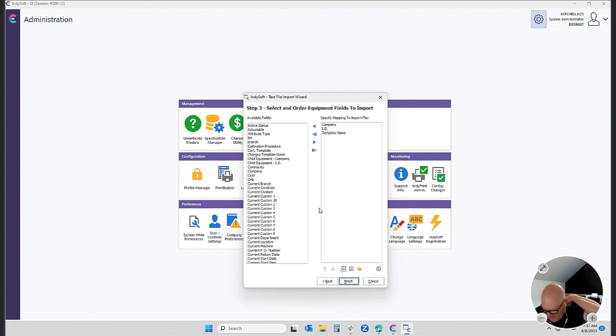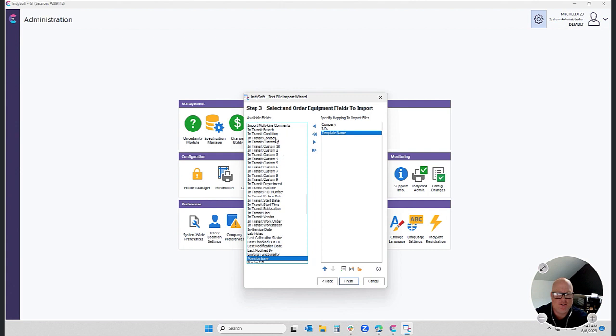Now, before I actually hit the execute the import button, if there was another column of data in here, you can always add that in. So let's say we want to use cert template. We can just add that in. If you don't need it, you just get rid of it. Also a little shortcut that I like to utilize. Let's say I was looking for a particular field name. Let's say manufacturer. You can actually come in and you can just type in M and it'll toggle right down to that area. So just little shortcuts for you.